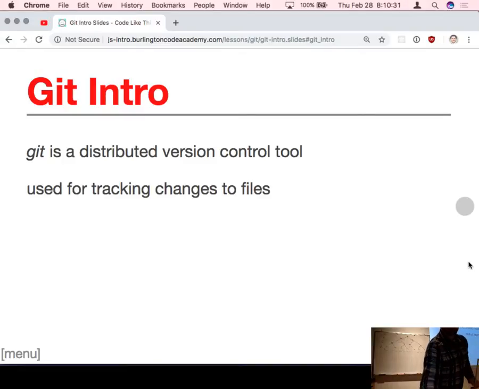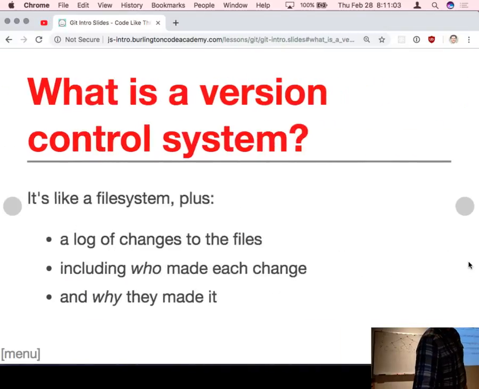Okay. However, I want to make a quick distinction here. Git is not GitHub. GitHub uses Git, but it is not Git itself. It's not the owner of Git. It doesn't have any control over your files. GitHub is just another place where you have a repository that's managed by Git. It's like a computer or a folder in the cloud that you're able to put your files on. We'll talk more about that in a little bit.